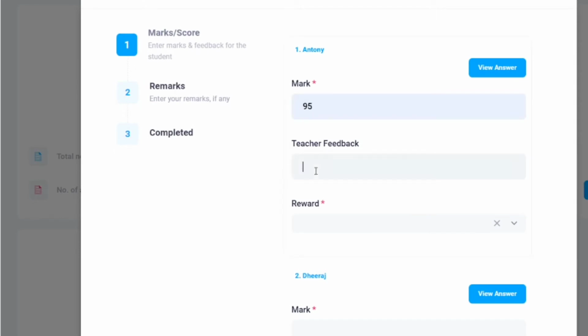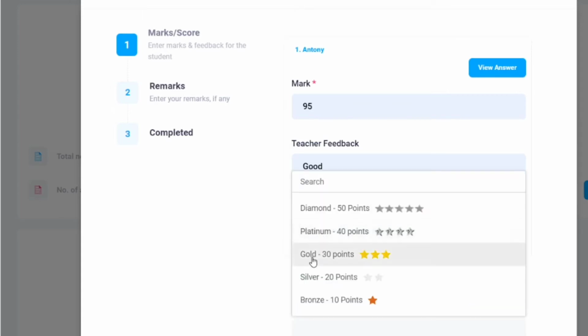For example, 95 marks and the teacher feedback. And here come the reward points. So again, you can give reward points based on that.